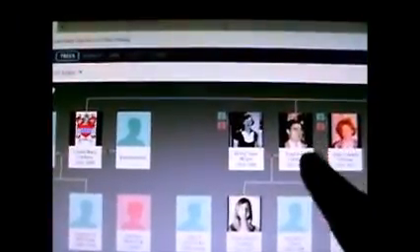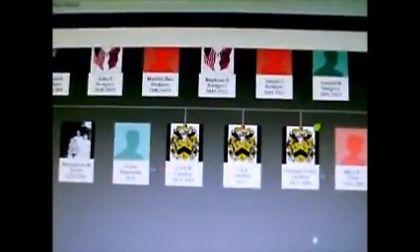Here we go. Here's a view of myself, Sandra, my sister, my mother, my father, his second wife, and so forth. And we can drag and drop this screen with the cursor here, and we'll see that we're following my father's tree, Landon and Davis and Lindsay, and so forth.